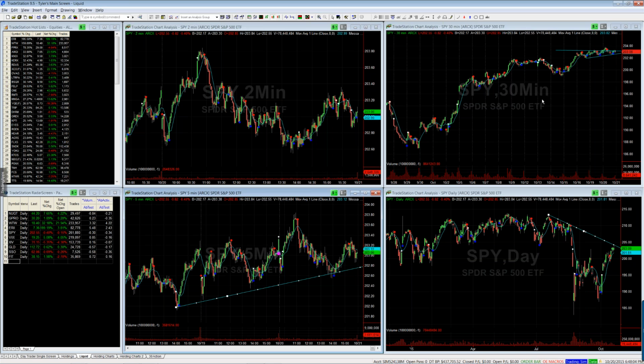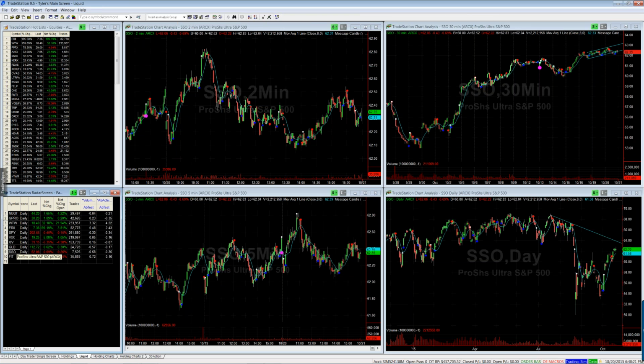I'll look at the S&P. I will never buy the SPY because there's better ways to trade it than buying the SPY. If I think the S&P 500 is going to go up and I get a buy signal like I did here, which came with this breakout through this resistance here, then I will buy the SSO because it's a double leverage ETF. I don't have to buy as much in dollar terms to take advantage of the move. So I bought some SSO, again, I think it was here, and then I bought some more here, and it failed. It was making some money, and then I got stopped out for a -2 loss.